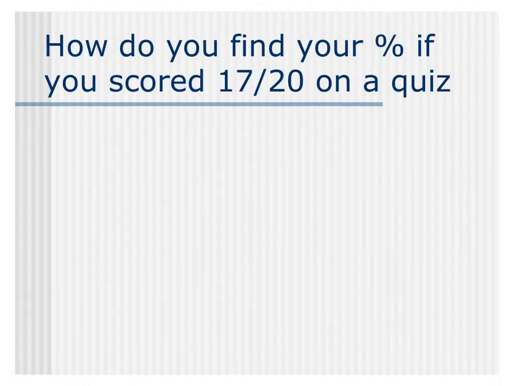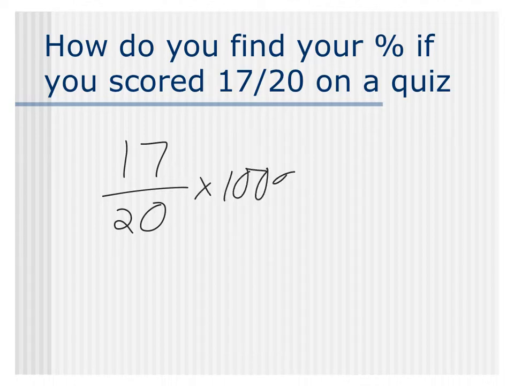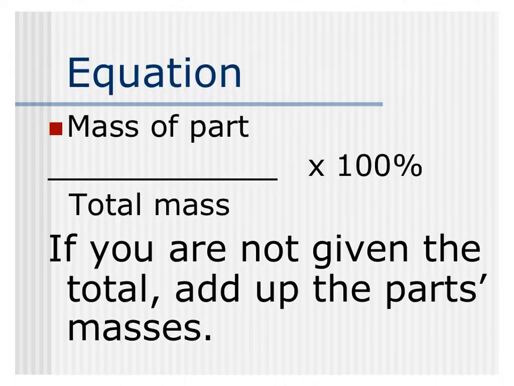If you have a 17 out of 20, you would take your score, 17, out of the total score. Now anytime we're doing a percent, we need to multiply by 100. So 17 over 20 is 85. These are just whole numbers, 2 sig figs, so 85% is fine here. If these had decimals, you'd want to add a little more information here.